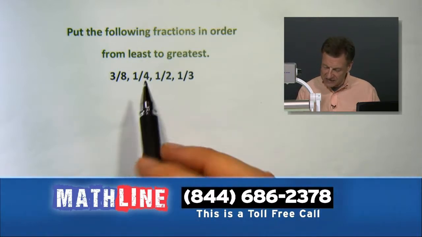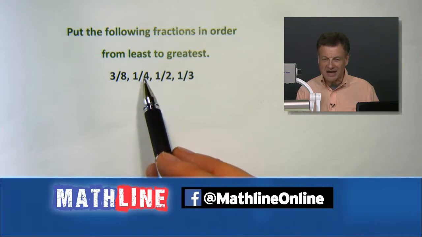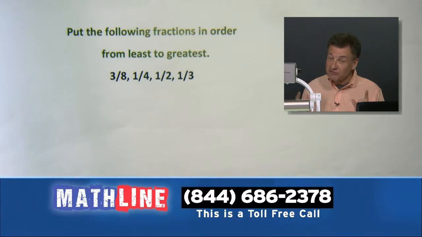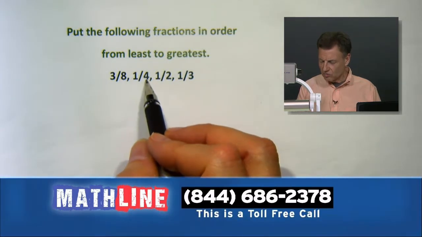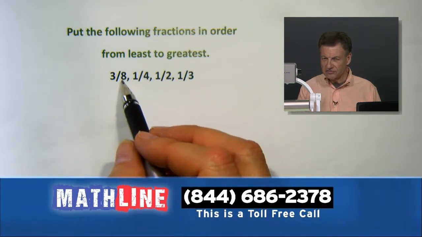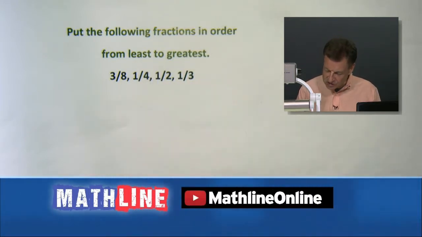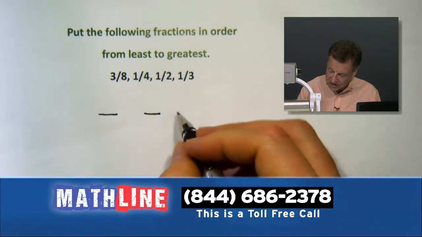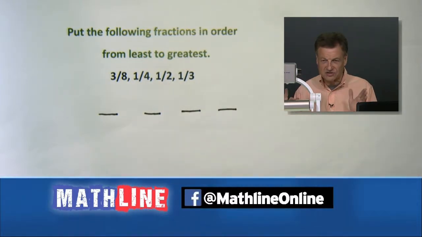But let's see if we can get these into numerical terms. I know 1/4 and 3/8 and then 1/2, if we know our benchmark fractions. Some of us do, some of us may not. But that 1/3, where's it going to go? Maybe between 1/4 and 3/8, or maybe between 3/8 and 1/2. Let's make sure. So we're going to take each of these and get a common denominator. We already know we're going to put 1/2 at the end, so that took some of the mystery out of it.